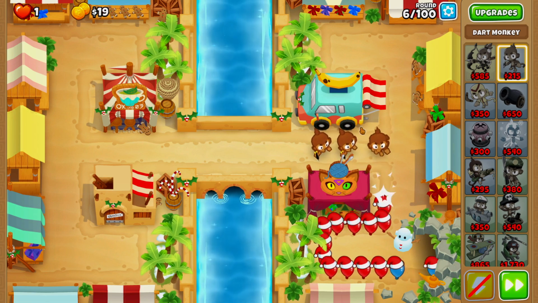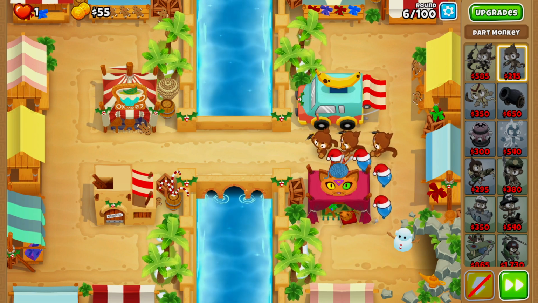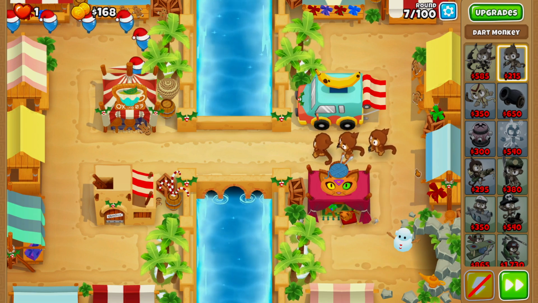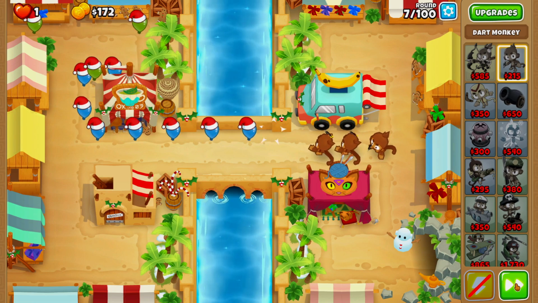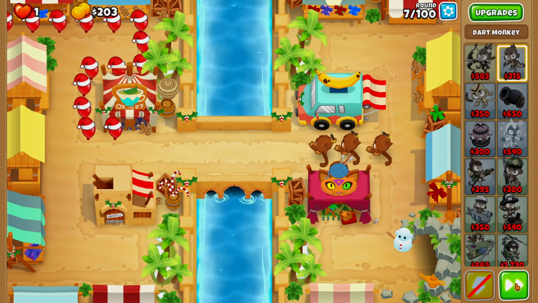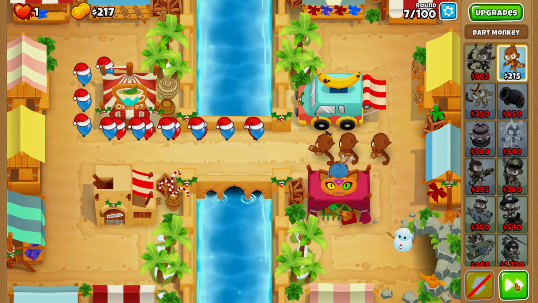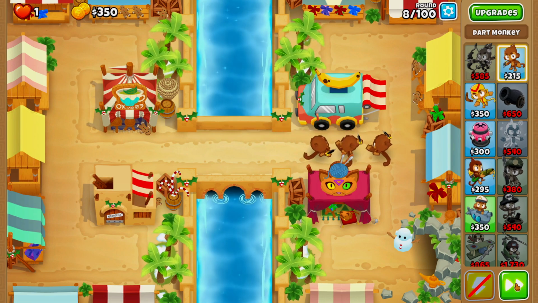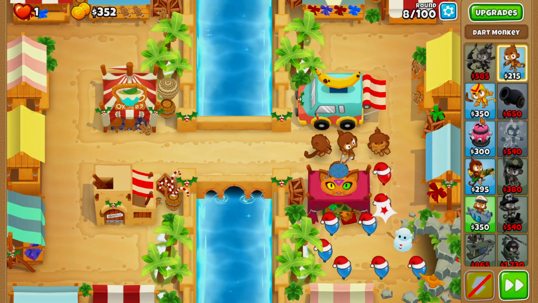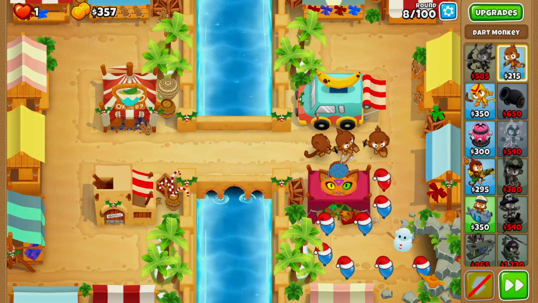And now that we went ahead and did that, we can go ahead and get started here. So you will instantly know if you have the correct placement on your dart monkeys, because at the end of round 6, all of your dart monkeys should be shooting to the left like that. And now the next thing that we're going to go ahead and do is we're going to be saving up to buy a ninja monkey. So in between round 8 and round 9, we're going to go ahead and slow things down ever so slightly, because in between round 8 and round 9 is when we're going to be placing down our ninja monkey.